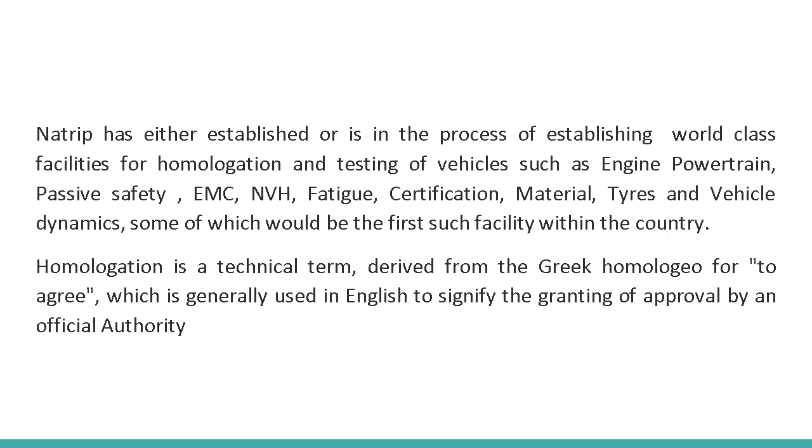NATRIP has established world-class facilities for the homologation and testing of vehicles, such as engine, powertrain, passive safety, EMC, NVH, fatigue, certification of materials, tires, and vehicle dynamics, some of which will be the first facility within the country. Homologation is a technical term derived from the Greek homologio, meaning to agree, generally used in English to signify the granting of approval by an official authority.